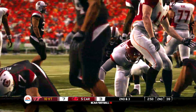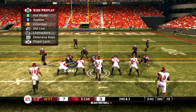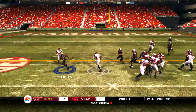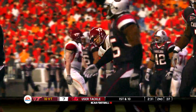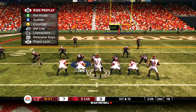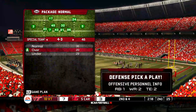He takes it up the middle for a nice run — seven yard play. Play number 10 on the drive, second down, the linebackers shift over a little. They motion a guy to the left. Again with the run, brought down at the 17 — they keep it on the ground for another first down. This defense is having all kinds of problems stopping this guy on the ground. This kid has really carried the load on this drive. Miller gets a carry right side — Miller gets six yards on the carry.